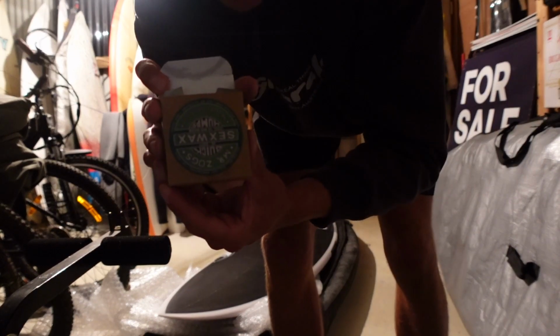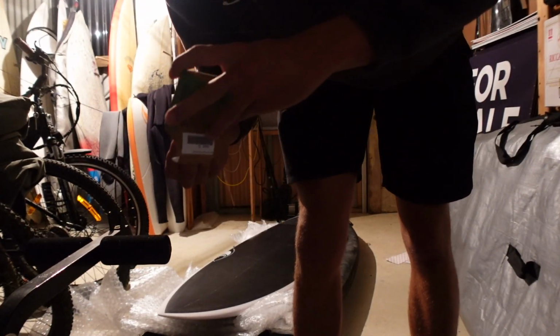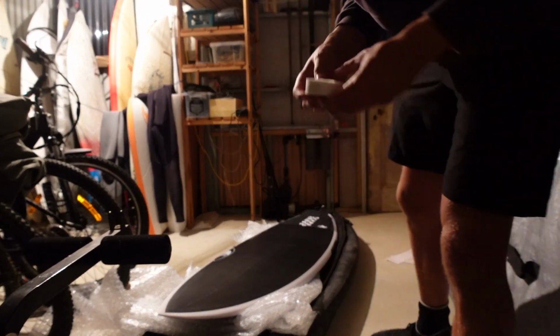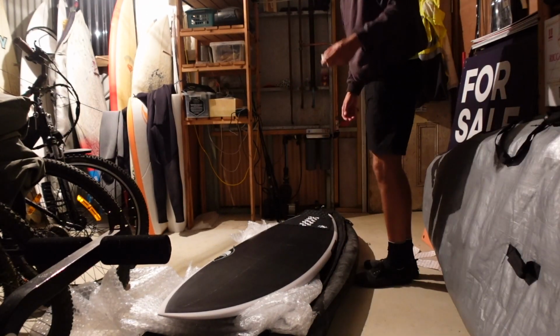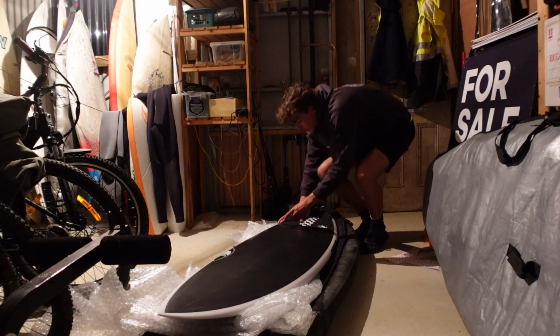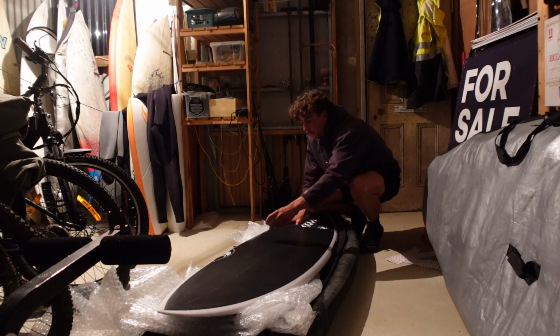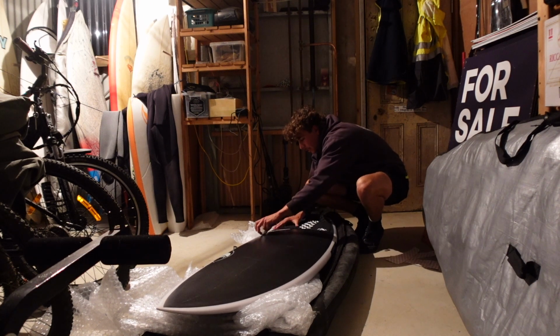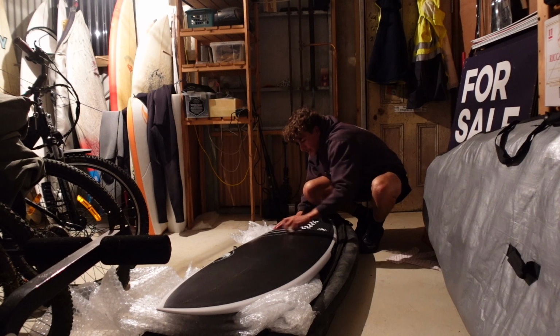Alrighty, just got sex wax, the go-to. Sort of just try and do a crisscross pattern all the way up the board and then all the way back down. Start it off and then just continue that. So where should we start? We'll start at the corner. Go cross there, cross there.